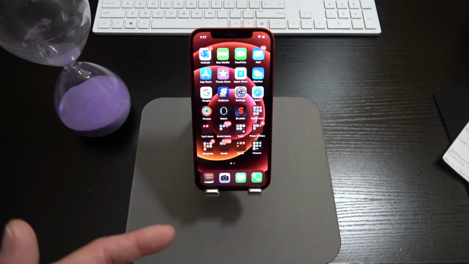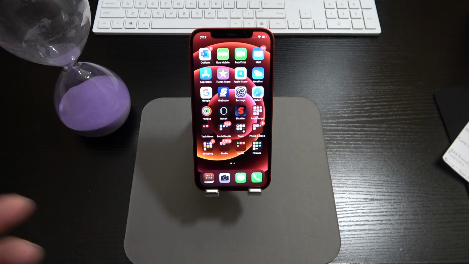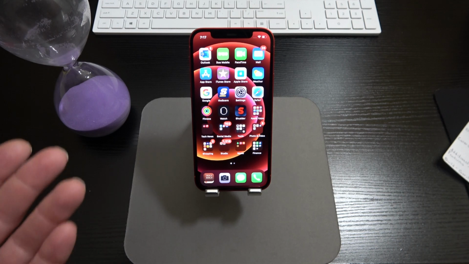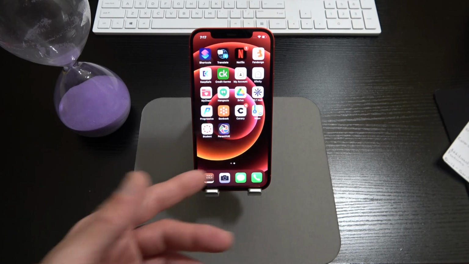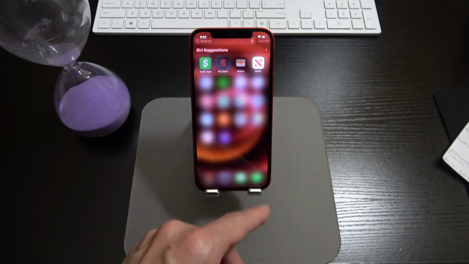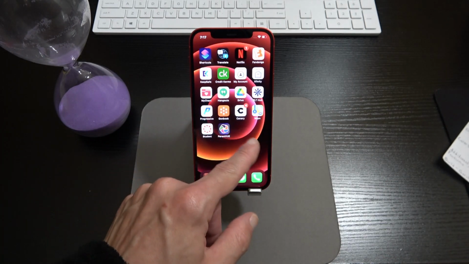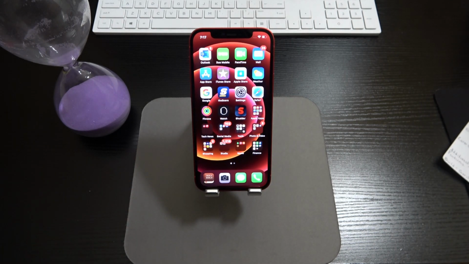You do got to give them their props, even though they're very, very late to the table with a lot of these implementations, just having the ability to move your apps around and have widgets on your display. That's a nice touch. Apple has such a dictatorship over what they allow you to do. It's good just to have an update that gives us a feeling of freedom to do what we want with our device, to an extent, you know what I mean?